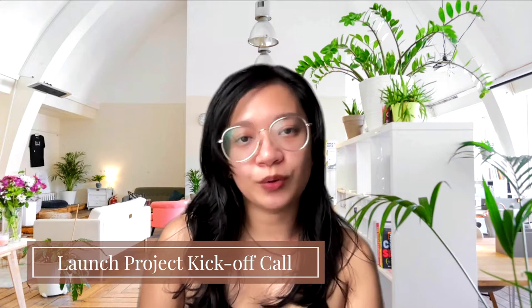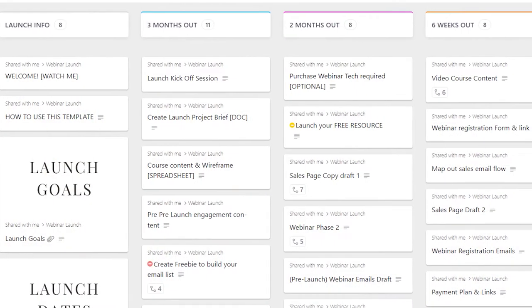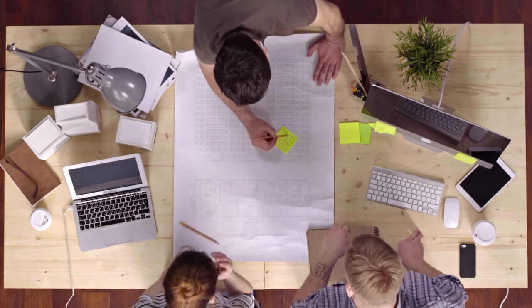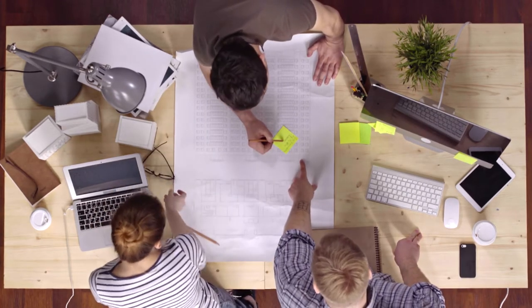Now, once you have a team for your launch, make sure that you properly relay to them on a launch project kickoff call all your goals and your timelines for your launch. Once that's finalized, add them to the project management tool so everyone can see all the timelines and the deadlines for one another. This way, no one will be waiting for the other in order to complete their task or their assignments for that launch project. This way, the team can see that they are part of a larger whole that will need them to finish their task efficiently and effectively so everyone can move along with their own task as well.